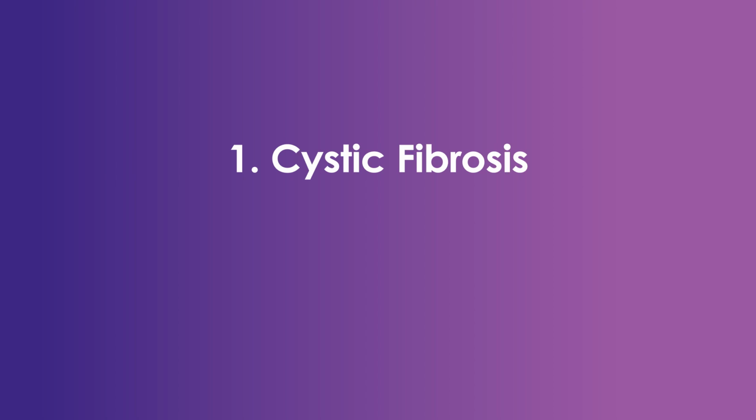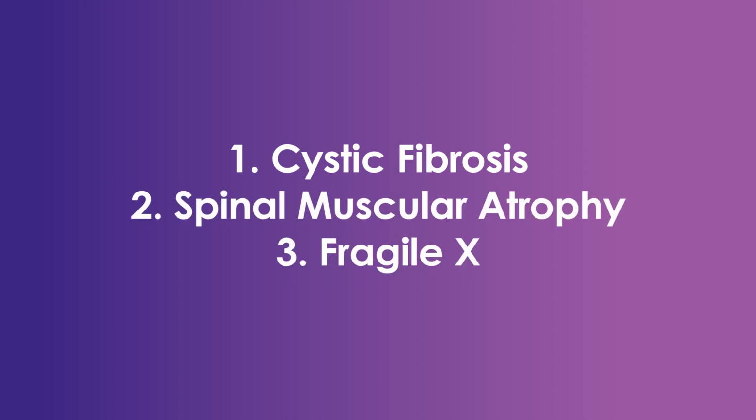That's very expensive. At TasIVF, we recommend that you get tested for the 3 most common recessive genetic conditions, and those are cystic fibrosis, spinal muscular atrophy, and Fragile X. Cystic fibrosis, I think everyone's aware of. That gives you problems with your lungs, problems with your pancreas and your digestion. Spinal muscular atrophy is a condition that affects nerves and muscles. If a baby has the more severe form of spinal muscular atrophy, they don't live beyond the age of 2. Fragile X is a condition that is the most common reason for intellectual disability, developmental delay, and autism-like behaviour.